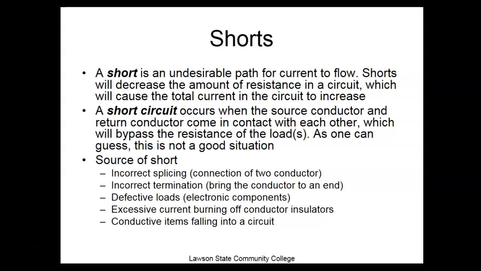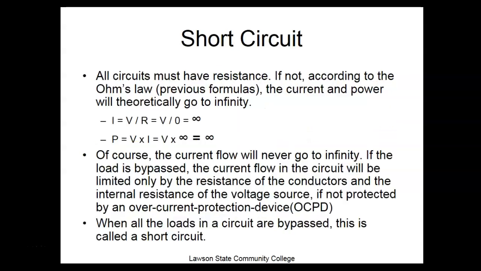A short circuit is when the source conductor and the return conductor come in contact with each other, and the only thing limiting the current flow in the circuit is the resistance of the wires. That's going to be very low, but the current is going to get there. And this is going to cause wires to burn up. It's going to cause insulation to come off. So we want to prevent short circuits.